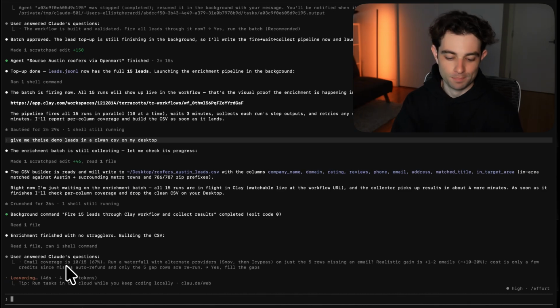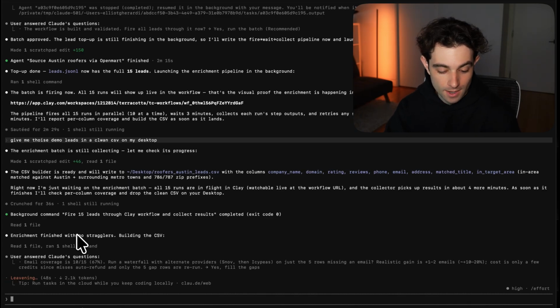It's not just going to fail and be like, hey, I couldn't find more than 50% of the emails, I'm just going to stop now. No, it's going to actually try to find different ways to grab those emails, which is another reason why I love Clay, and it makes it so powerful. It's not just like, okay, I'm going to stop and that's it.